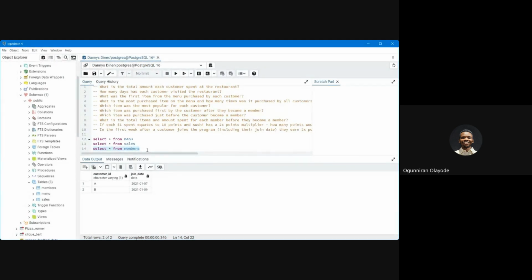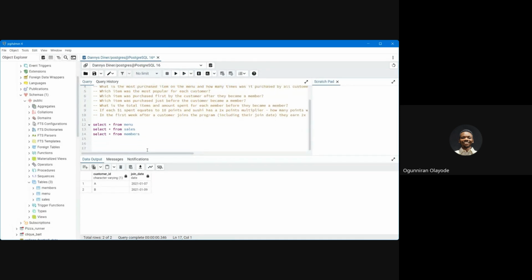So to go about that, does anyone have any idea on how we can do that? Anyone at all? Anyone want to give it a shot? Anyone? Still waiting. Okay, so now to go for this first one. To know that customer, we have the information of their transactions on the sales table. And we have the information of the price on the menu table.